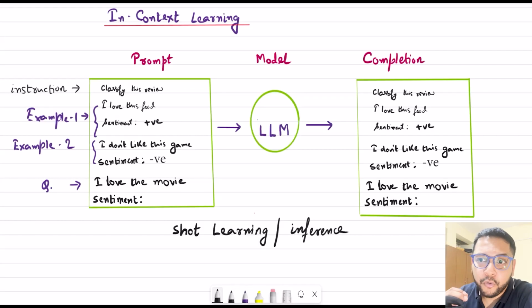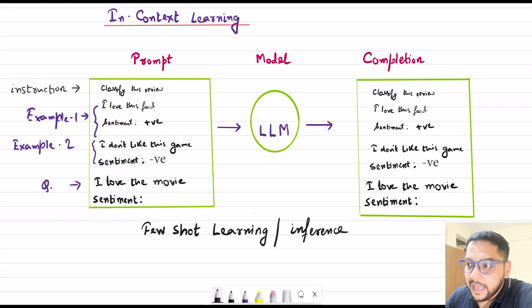Now, if you provide more than one example in your prompt, then that is known as few-shot learning or few-shot inference. So what we are doing here is that in the prompt we are giving some instruction or some task, and then we are providing 2-3 examples so that our large language model can understand that it has been asked to do some task, and these are the examples, this is the way the large language model has to perform. And then if you ask for some sentiment, it can provide that very well.